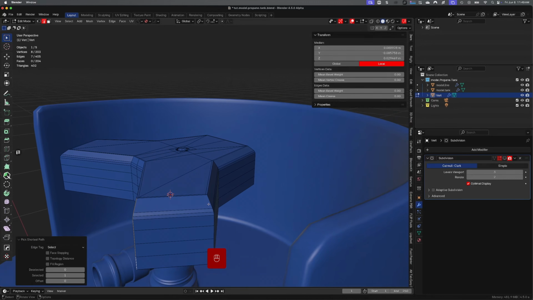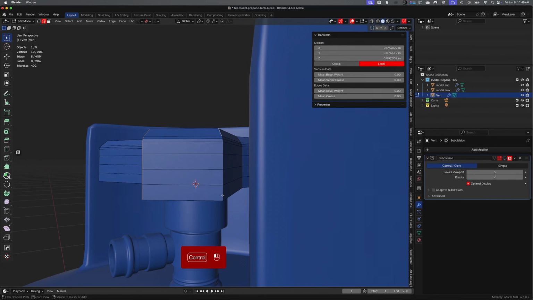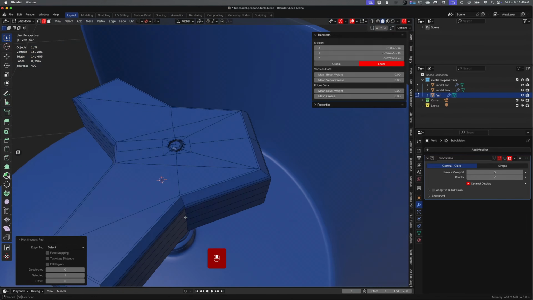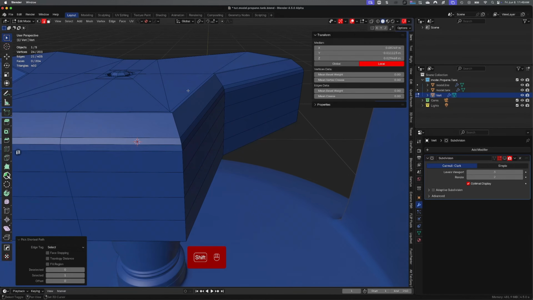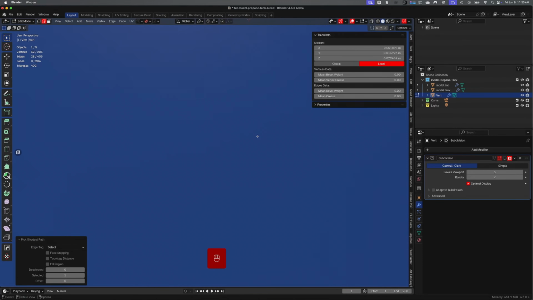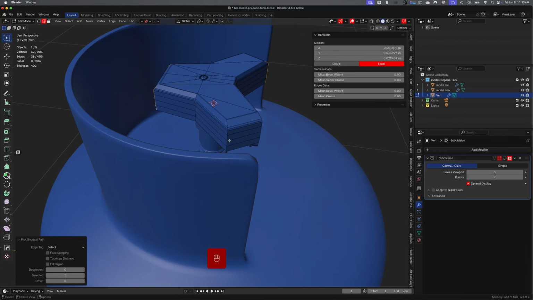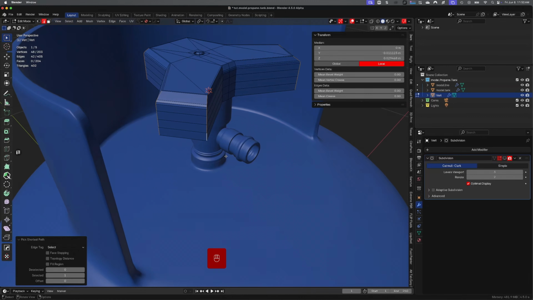So what I'm doing now is I'm coming here on these edges, and I'm going to run mean crease on it just to tighten them up a little bit so the knob doesn't look so rounded off on the edges. I didn't want to put a bevel there because with a bevel you're kind of committing to that, but something like this I could run an edge crease and we should be good to go. That'll allow us to change the value there, the percentage of the crease. If we change our mind later, I don't have to go in and dissolve those edges and redo it. You can, it's just time consuming.